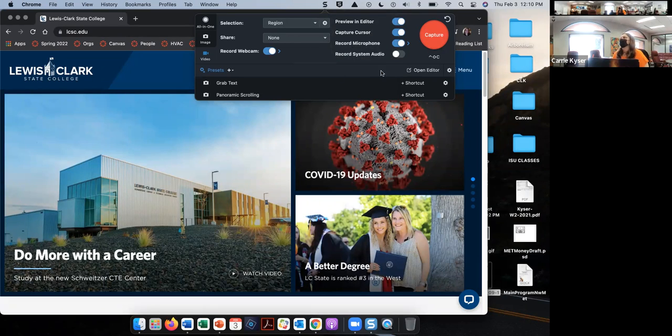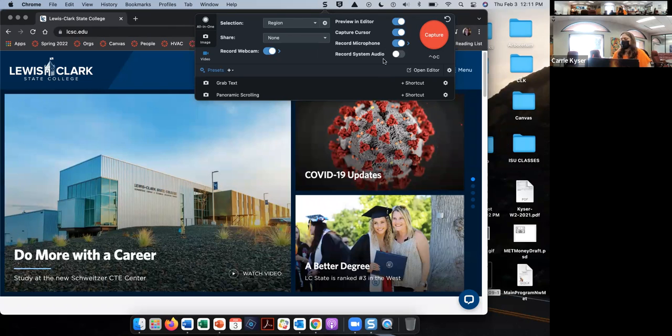Again, just going back to what we have set up in our recording. Preview and editor, I always have that on so that when I stop my video, it automatically opens me up into Snagit editor. Capture your cursor. I always want my cursor captured, they're talking about what you see on the mouse, mostly because most of my videos are demonstrations of where to click, where to go. But if you were maybe just showing images or something and you didn't want that distraction of the cursor, you could tell it to stop that. Record your microphone. That's just what it sounds like. Record your audio. And there's a little area there where you can select which microphone if you're using several. Like right now I have both my laptop and I'm connected to the OWL here in the CTL. So I've got some options.